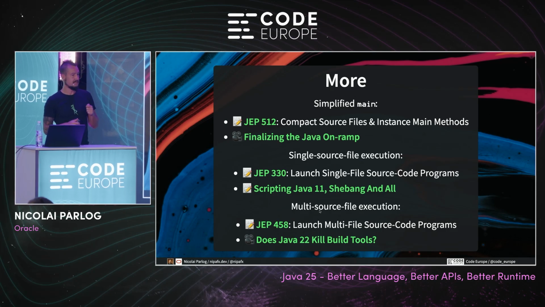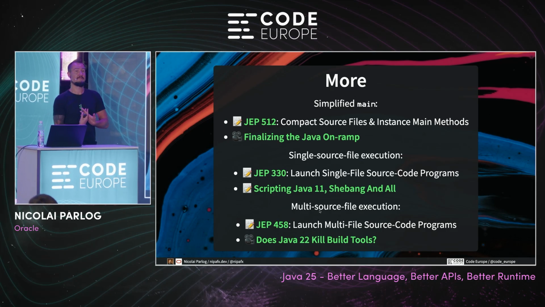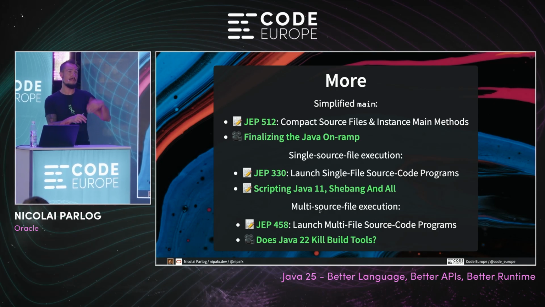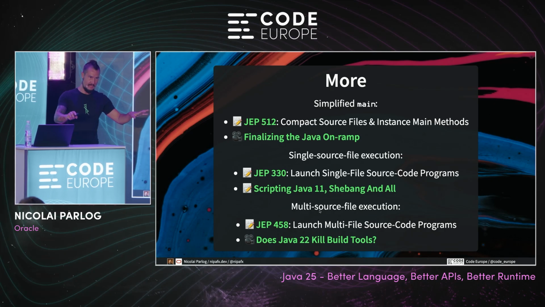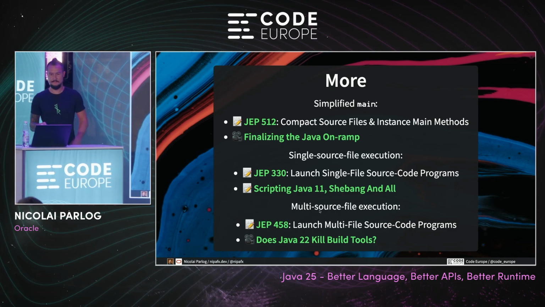So I really hope that, specifically something like records, I would not teach first classes, then records. To a beginner, I'd be like, look, this is a record. It's a simple data holder. Then we can play with that a bit, and then maybe later be like, okay, if you need more freedom, maybe now is the time to introduce classes. So I think these features really open up a way to teach Java that really goes from the simple to the more complex, instead of overloading people with, okay, so before you start your first line, let's talk about what public means, and what static means, and what a class is, and what method invocation is, which is not necessary for somebody to just write hello world.